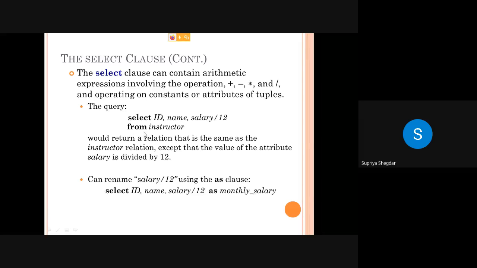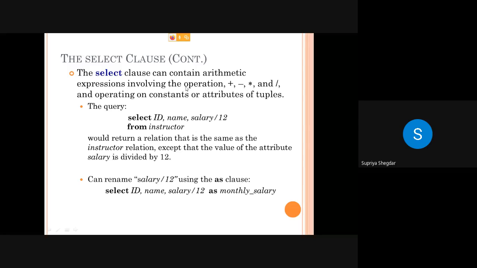The salary of every instructor gets divided by 12, and the final value appears in the output. That value is temporary; the original salary value present in the table remains as it is.